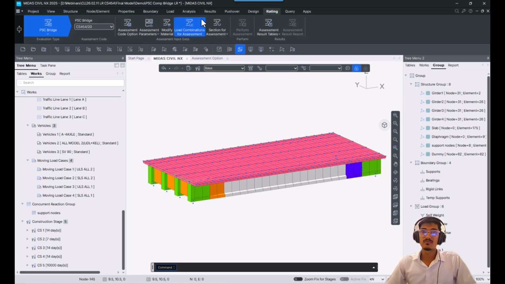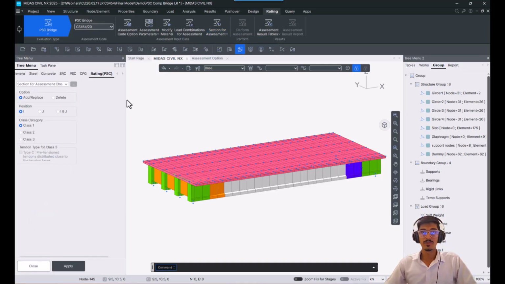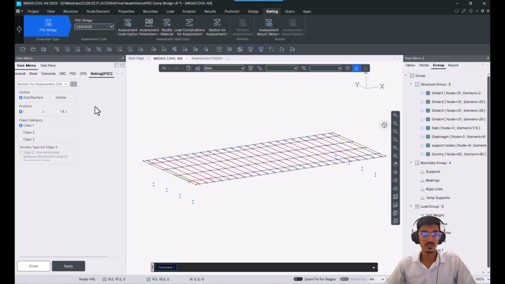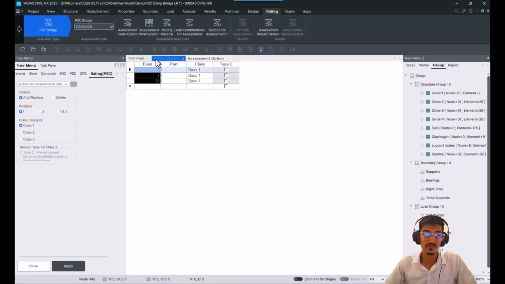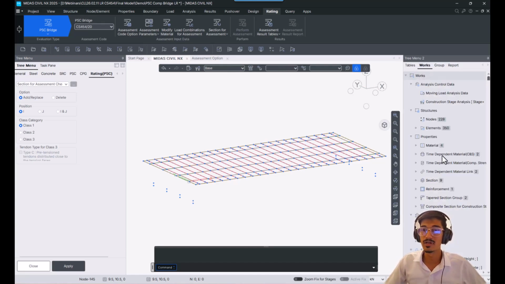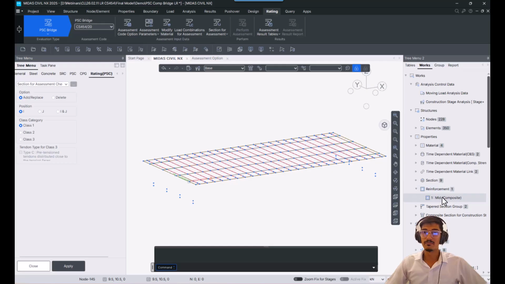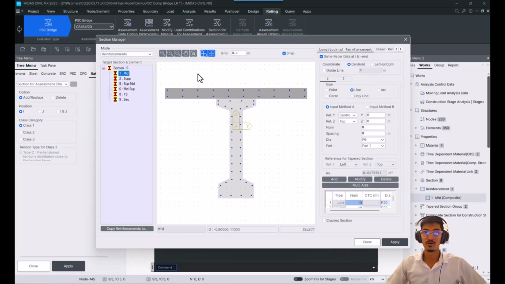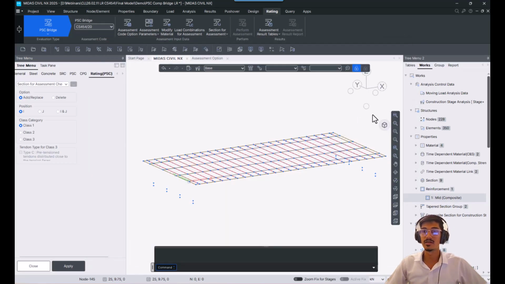So after this, what you need to define is the section for assessment. So section for assessment check as well as for the report generation. So ideally, you can get the critical element. If you already have identified the critical element, you can enter those over here. So for this case, I have already defined 3 cases, which is 3, 7, and 51. So if I show it over here, because we have only defined the reinforcement for the mid section and not for the other section, that is why I'm going to consider only mid section.